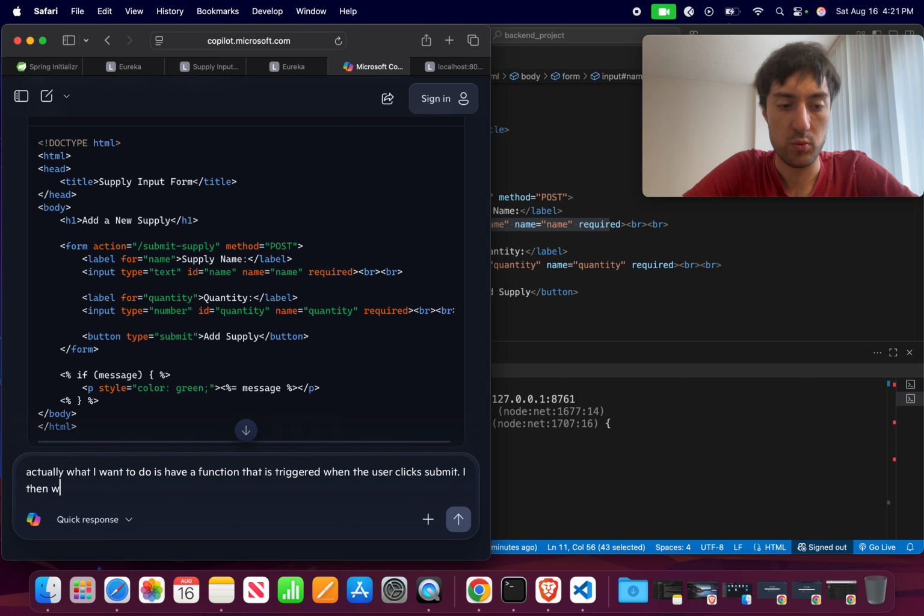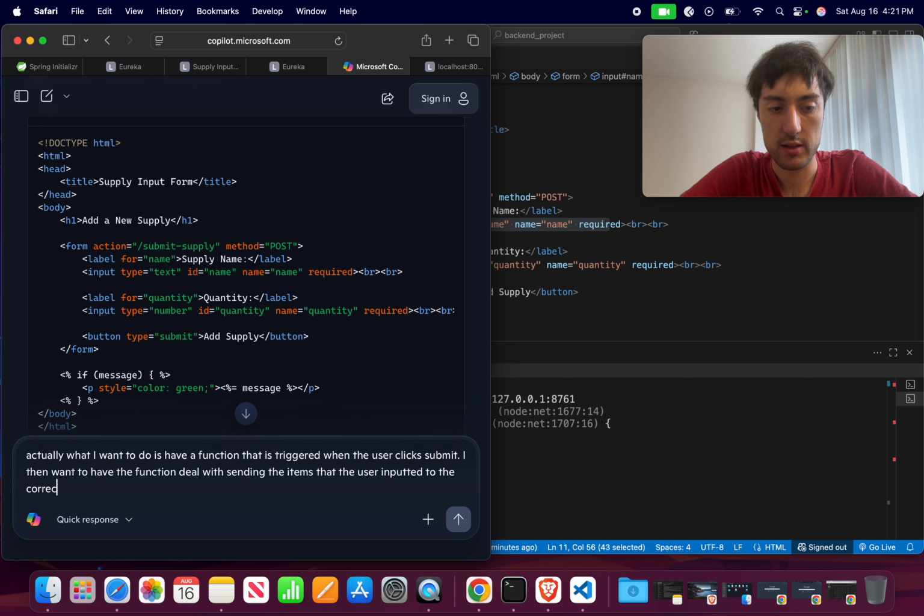I then want to have the function deal with sending the items that the user inputted to the correct microservice through the Eureka discovery server. Okay.